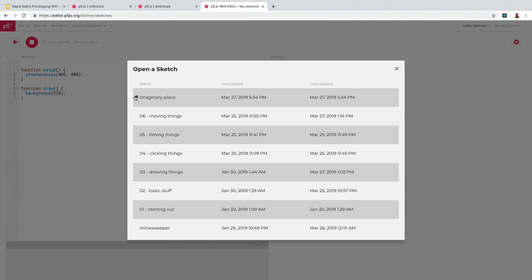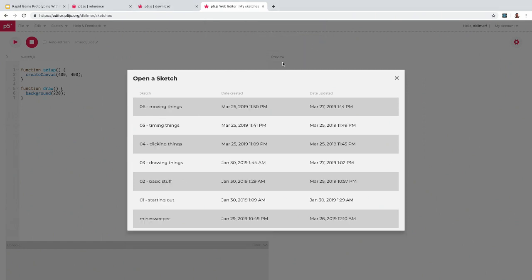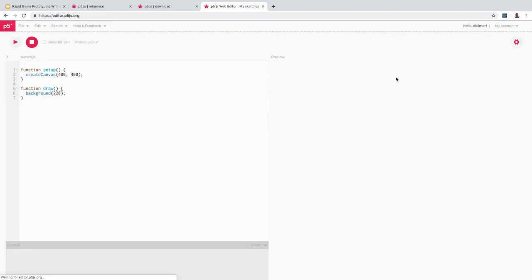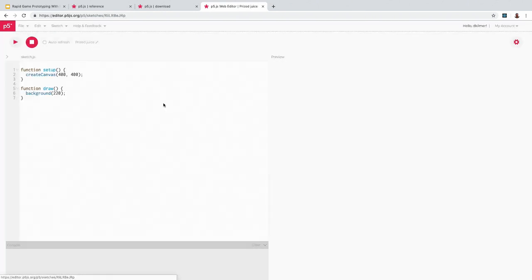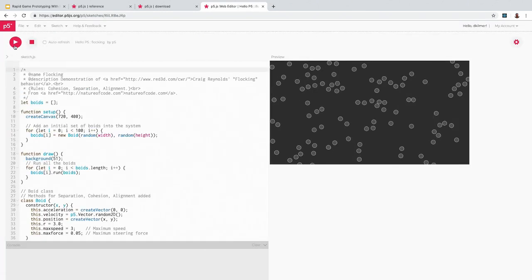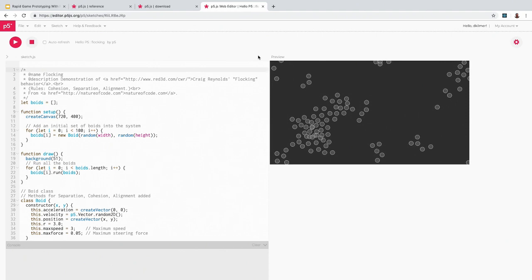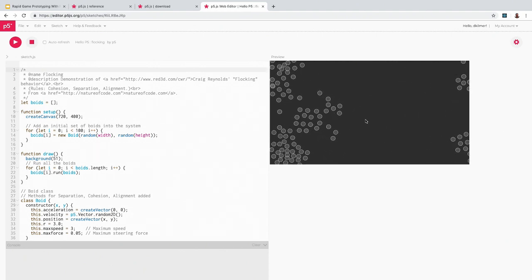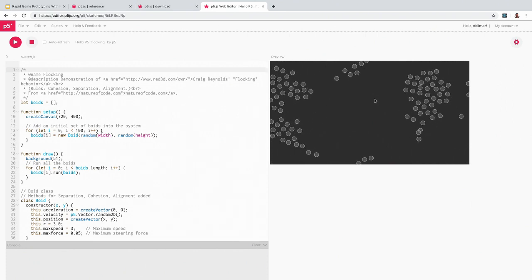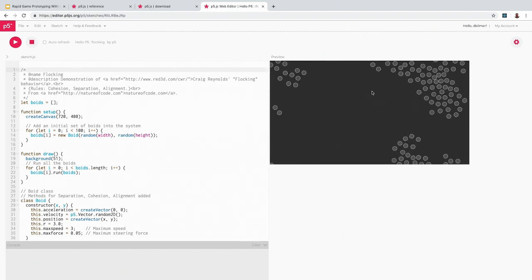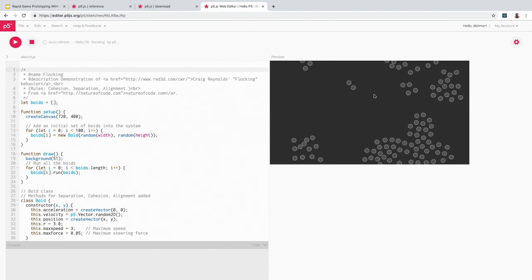You can delete things if you want. If I want to delete this, I can do so, and you can pull up a bunch of code. In addition to the code that you save that's yours, you can also just go to the examples. In the examples, they have a whole bunch of things. For example, here's a flocking library, and I'm just playing it. I think it's using the Boids algorithm, which is a cool algorithm that's worth looking at. So if you just pull up examples, you can start to see how to do things pretty quickly.